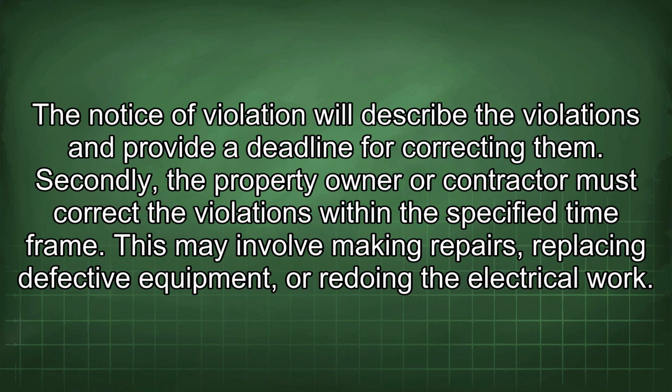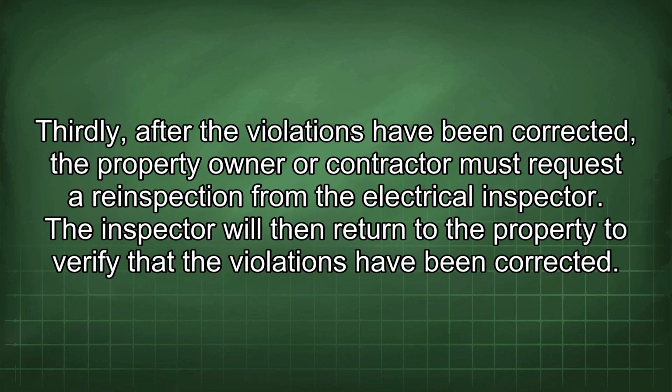Secondly, the property owner or contractor must correct the violations within the specified time frame. This may involve making repairs, replacing defective equipment, or redoing the electrical work. Thirdly, after the violations have been corrected, the property owner or contractor must request a re-inspection from the electrical inspector. The inspector will then return to the property to verify that the violations have been corrected.